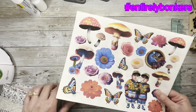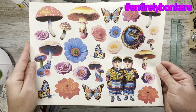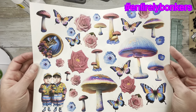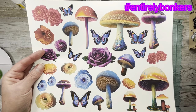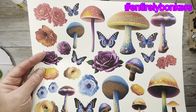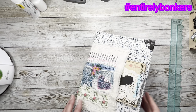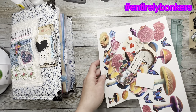Just too many things to think about all the time. This is the Entirely Bonkers add-on — I showed you on the iPad but obviously it's a lot easier to see this way. It's only three pages but it has the mushrooms, the flowers, butterflies, and then Tweedledee and Tweedledum and the dormouse. So that is it. We're going to use some of that today along with other bits and pieces.